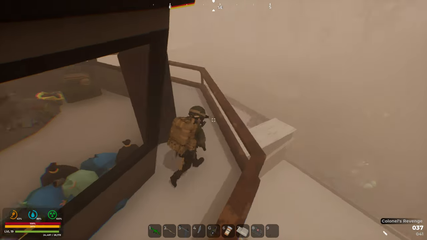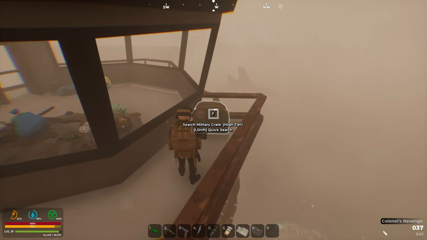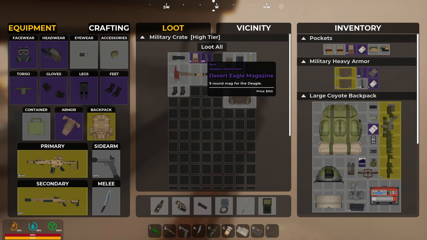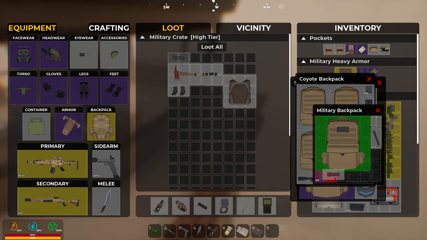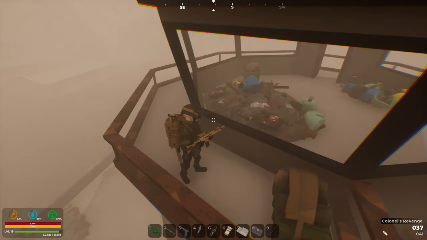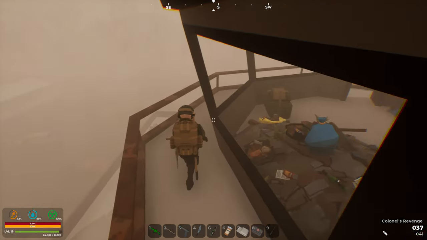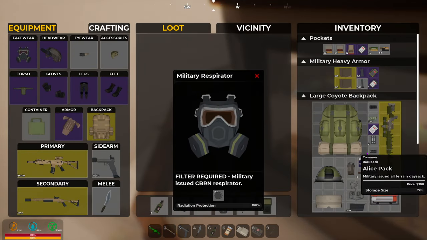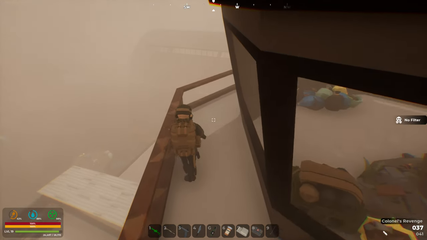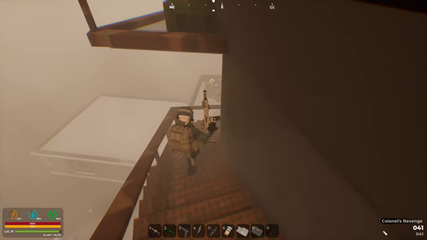Oh wait, there's a crate on this other side I didn't even grab. Wow, and it's high too. Oh yeah. Not bad. Taking every little thing I can. I don't know where the boss is. That's worrying to me. Alright, let's check my... We're at 26% on this. Alright, I've dropped it. Let's get some more ammo on here. I only took a few shots. It's good to be fully loaded.